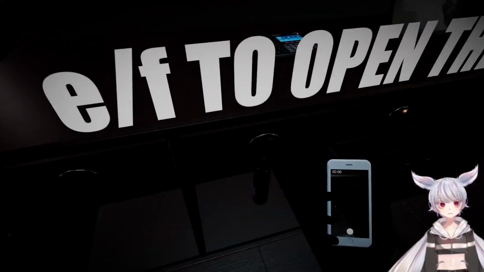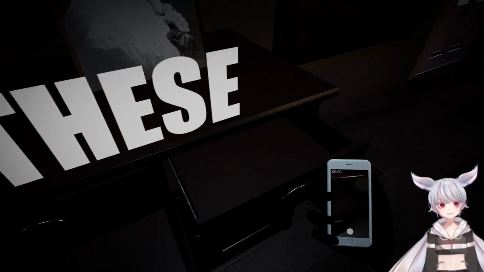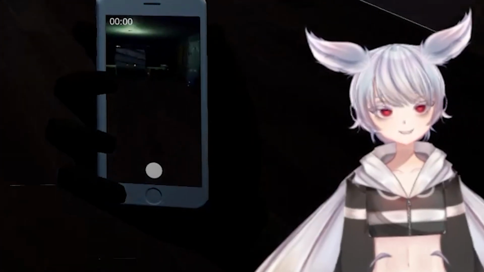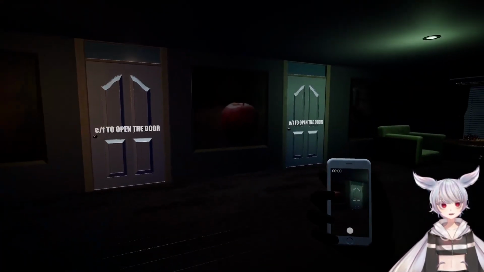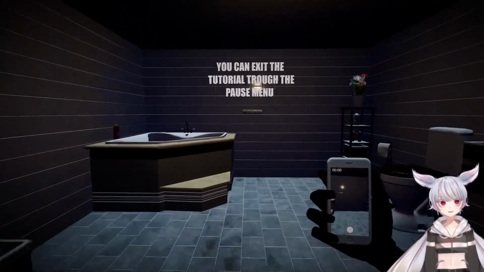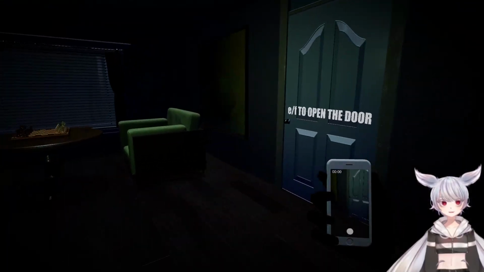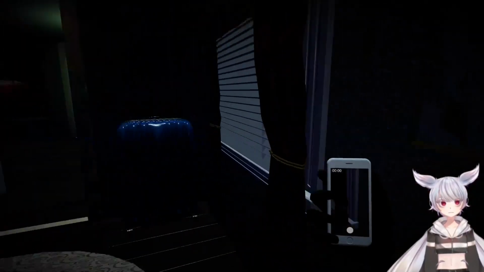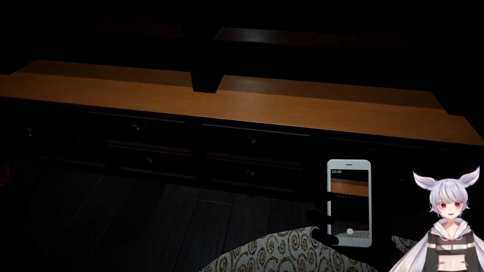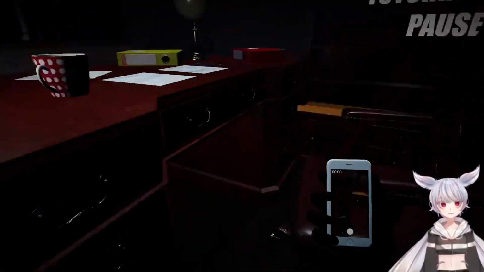A paper, huh? No anomalies in here. Okay. What about in here? You can exit through the thing. Alright, cool. What about in here? Nope, nothing. Alright. How about in here? Nope. Okay. Is there anything in these drawers? I can't open up these drawers, apparently, I guess. Why am I so small?